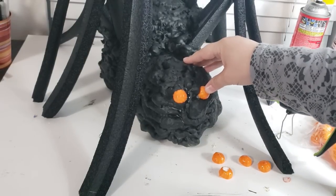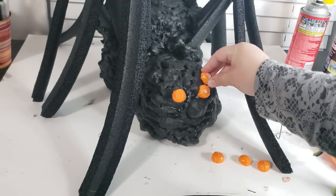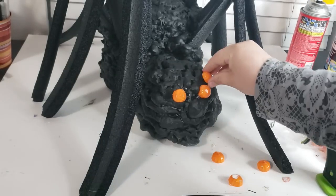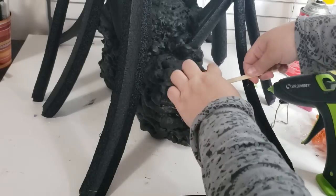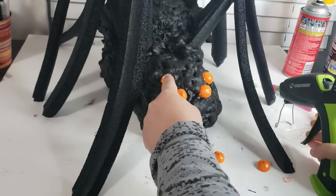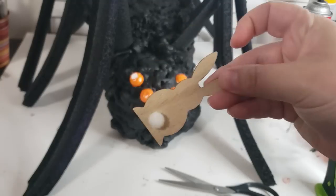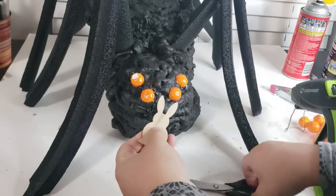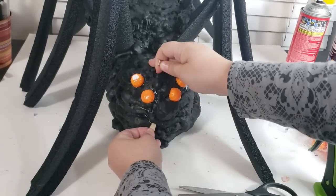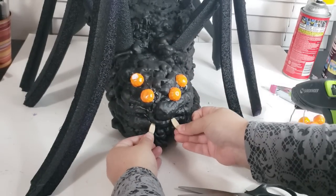I will attach all of my eyes. I believe I only did 4 for this spider. I know that spiders have way more eyes than that, but I just like the way that only 4 were attached. Next, I found a bunny rabbit in my crafting stash, and I'm just going to cut off its ears for this part because this will be the little teeth for my spider.